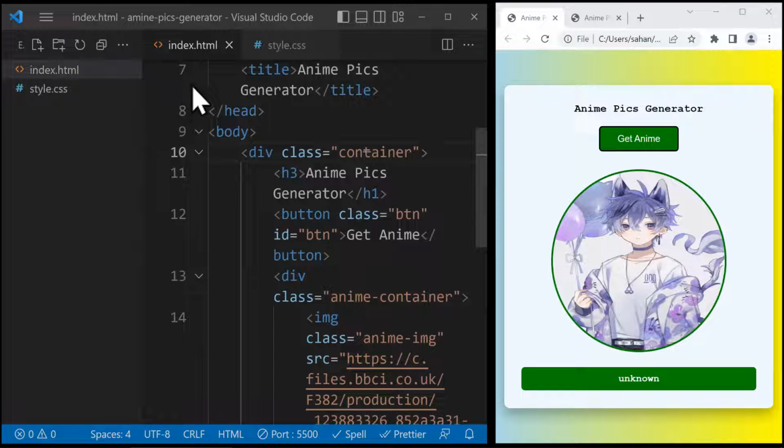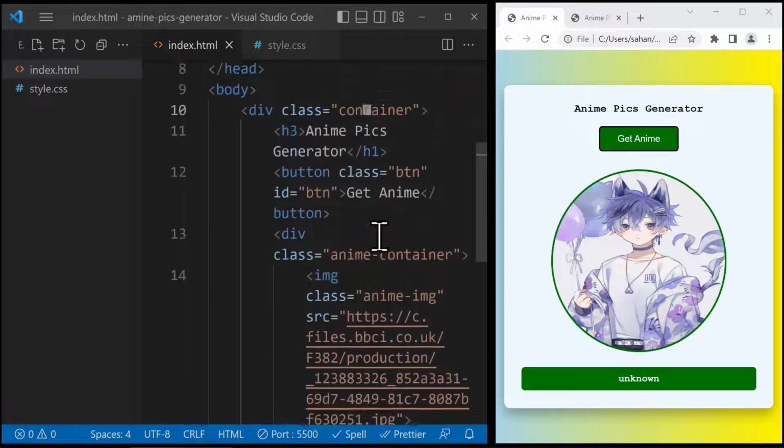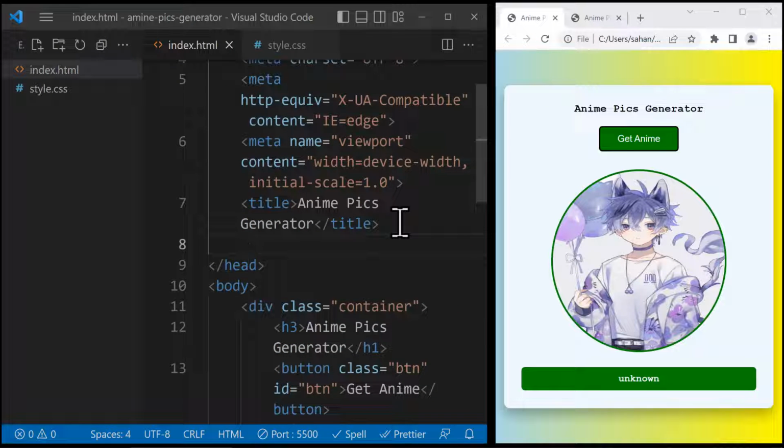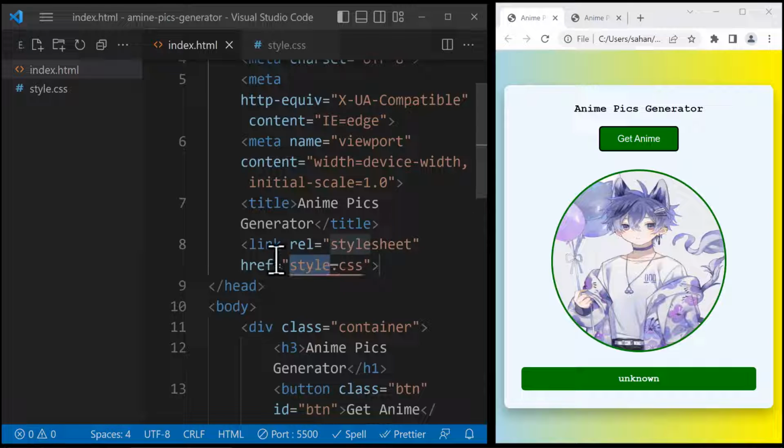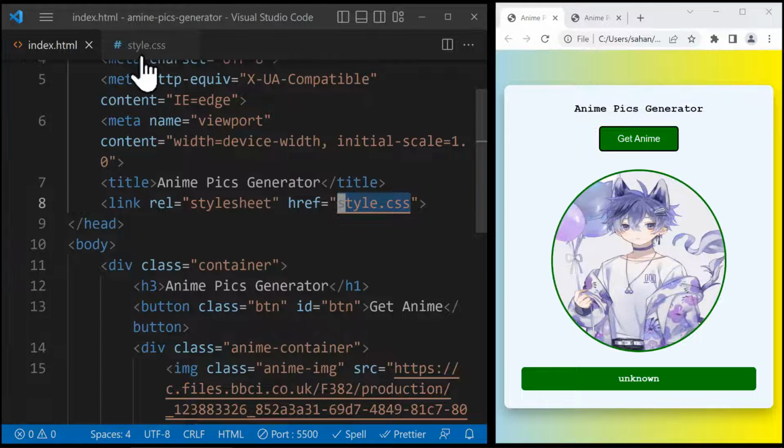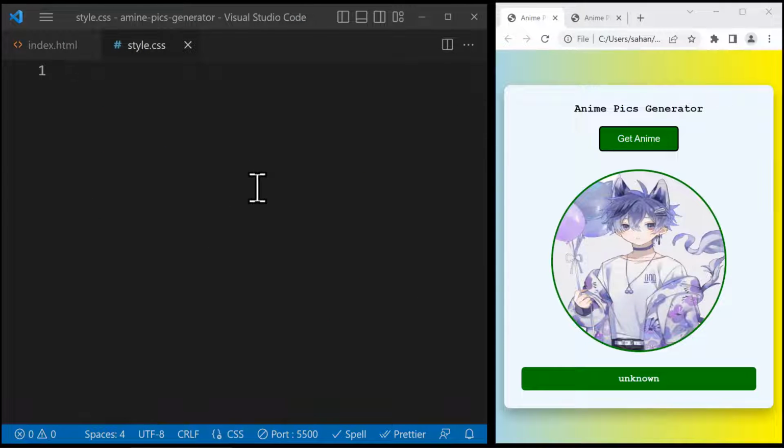Before using the CSS, we need to add a link to the CSS file within the HTML file. So inside the index.html, just after the title tag here, we add a link tag. We just write link and click on the auto suggestion, the one with the CSS. This is going to create a link tag with the relationship between the HTML file and the CSS file. And the href here is the destination or address of this file, the style.css, because they are both located in the same folder. So we just need to have style.css as the address. Now we can close the Explorer section and go to the style.css and start styling our project.